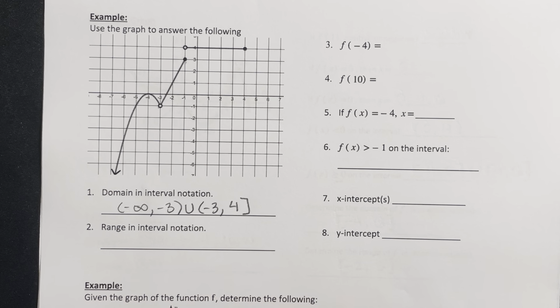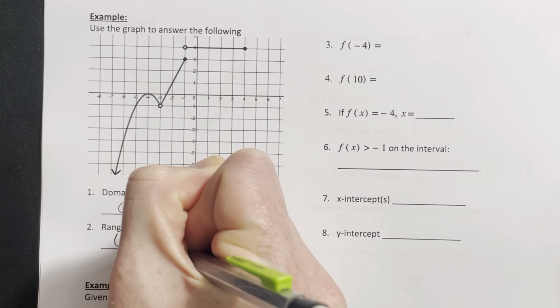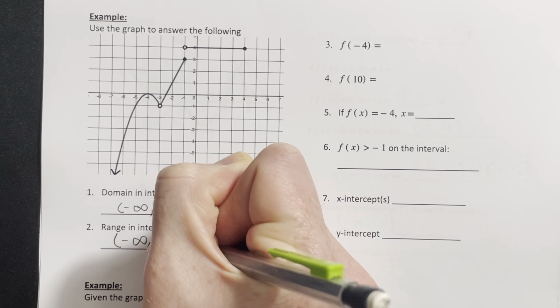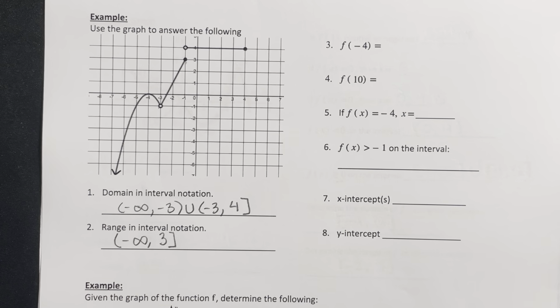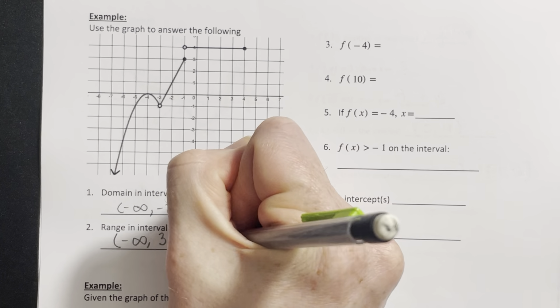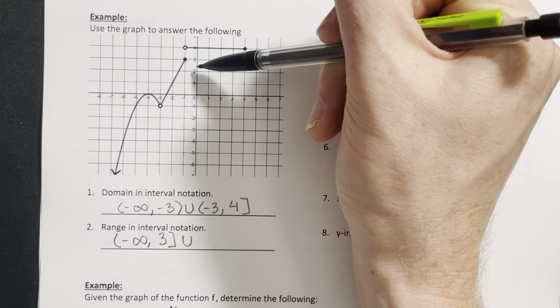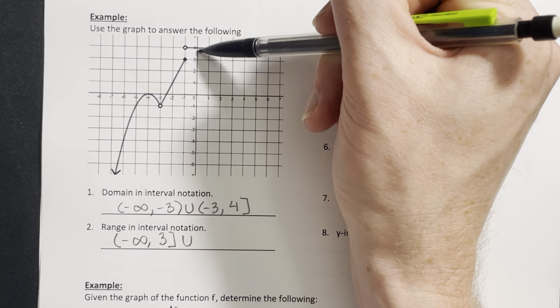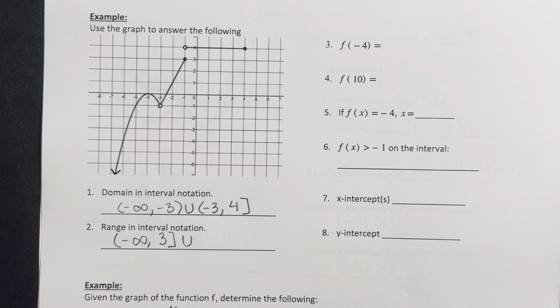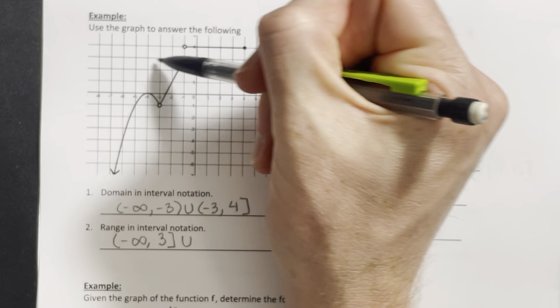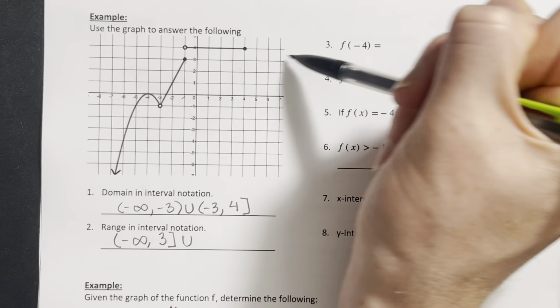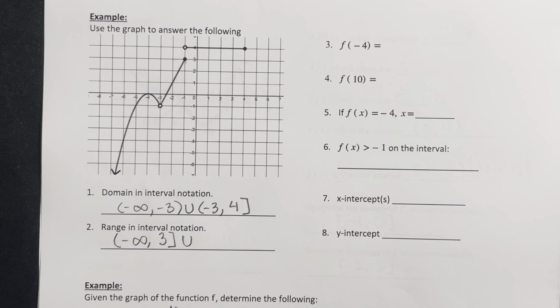The graph doesn't have to be connected for me to describe the domain. All right, the range of this function would go from negative infinity all the way up to positive 3 with a bracket. And then there is a union. Now, when I look at this y-axis from 3 to 4, there is no y value. Across the whole graph, you'll see that 3.5, 3.1, 3.9 never exists in the function, but positive 4 does.